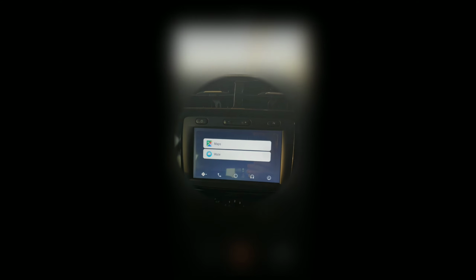What will happen then is it will flip over to the Android Auto screen on top of the radio display. So there you'll get different options. On the right hand side you'll have your back button, which will go to the Renault main screen. Then next to it, you'll find your music button. That's for your Google Play music and that stuff, and of course your Spotify and all of that.